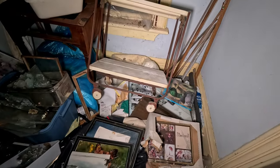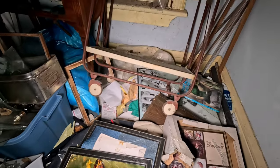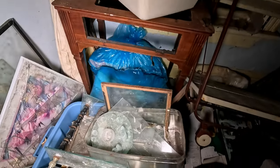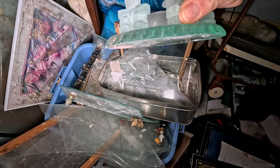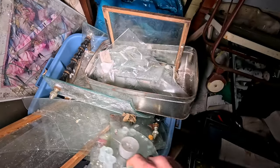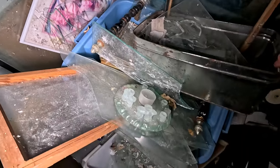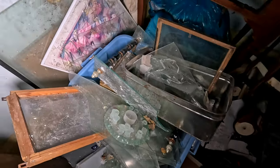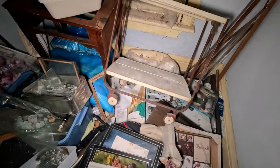Look at that old trolley cart. This piece right here. The old school wheels on it. No, I'm not gonna touch too much here because a lot of it's glass and a lot of it's broken. But that's amazing. That's Stonehenge. This one shelf here's got actual carved wood going through it. See on both sides? Stuff like that, they don't make it no more. People come through here not knowing, smashing it up, and just ruining history. Horrible.